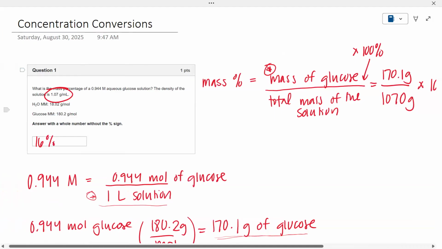All right, so not too bad of math. I think the most important thing to do is to get your roadmap set up. What values are you looking for? What is the definition of this concentration? What two things do you need to know? And then figuring out the road from, hey, this is what I was given, how do I get over to those things that I need to calculate this new concentration unit?